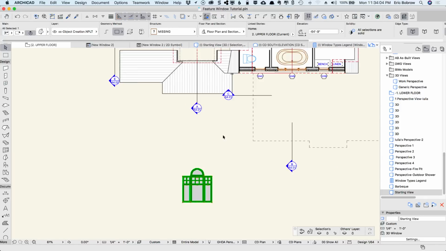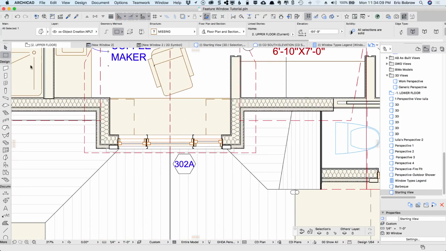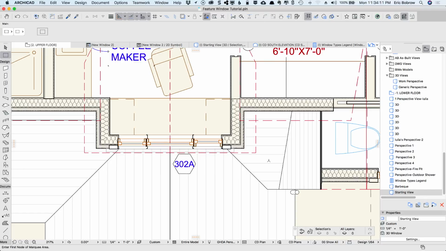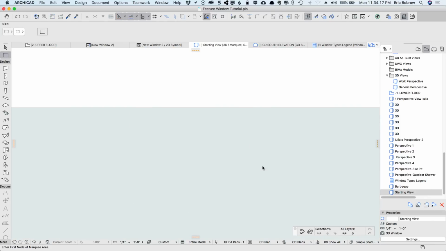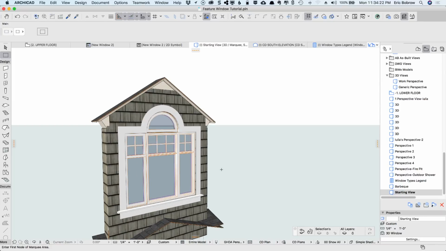So now let's go back to this area here, and I'll just do a little marquee around this area, and we'll look at this actual building here in 3D. So here you can see just a little excerpt.